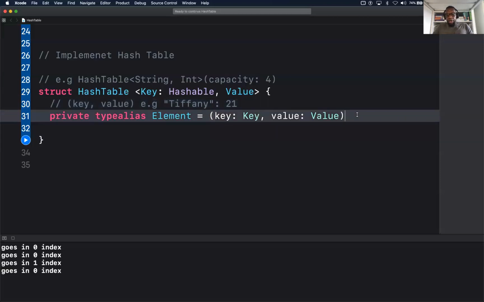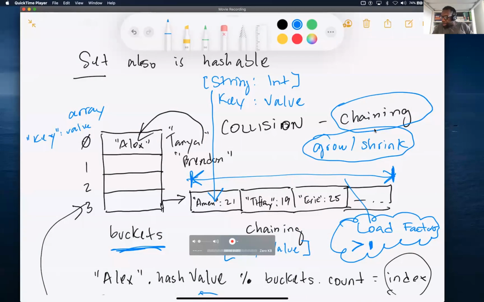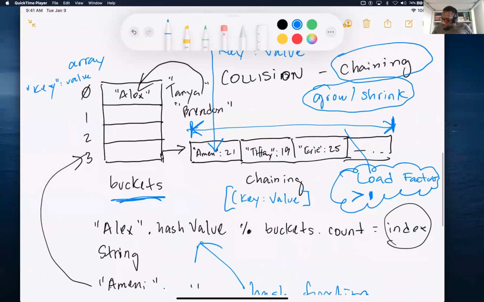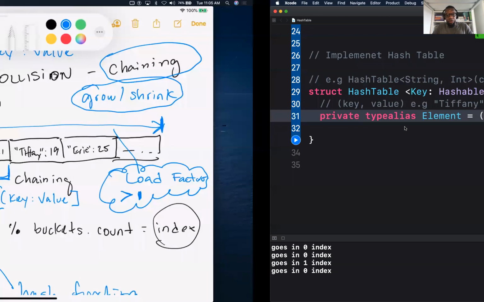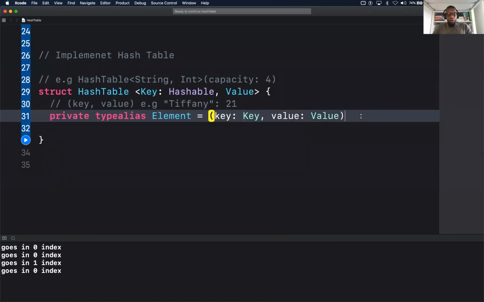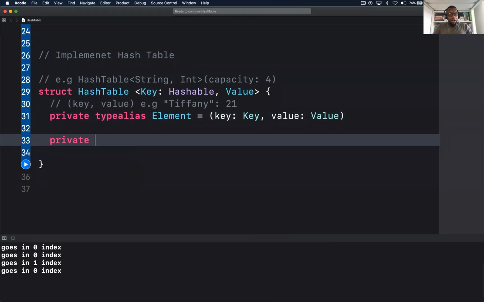All right, and let me go back to the drawing. I don't want to lose this here at all. So what does the element represent? This is one of the elements. This is an element. Okay. Let's continue. Next.